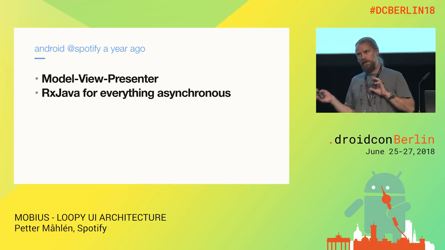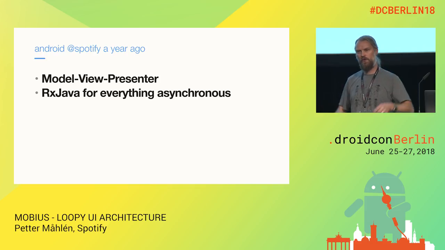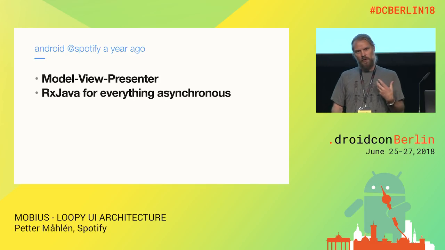If you look at what we did and mostly still do, there's a recommendation to use Model View Presenter for all of the different features in the app. And we're using RxJava for asynchronous stuff. These are both really good tools, and there's nothing wrong with them. The thing that has happened, though, is that we didn't really have a very strong statement about what a presenter is and how you build it. When you have the explosive growth that we had in number of developers, you get a lot of different interpretations of how to do things. So presenters in different parts of the app look very different. And at least for me, when you do complicated things in RxJava, it gets really complicated. I don't understand large Rx chains where some things happen unsubscribed, some unobserved, and when you zip things together. So when you use RxJava too much and perhaps manage state with it, I think it gets really hard.